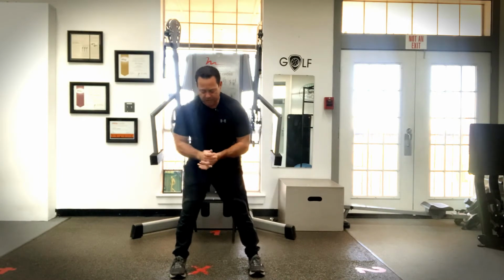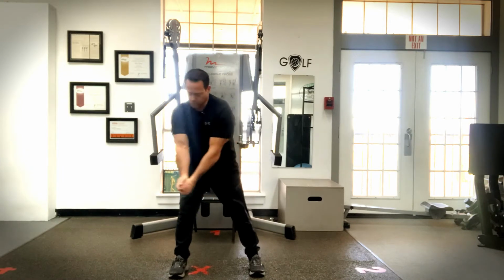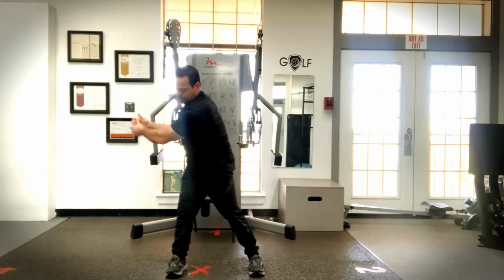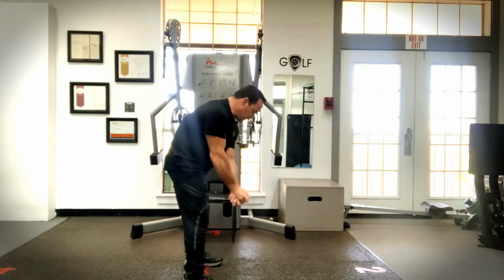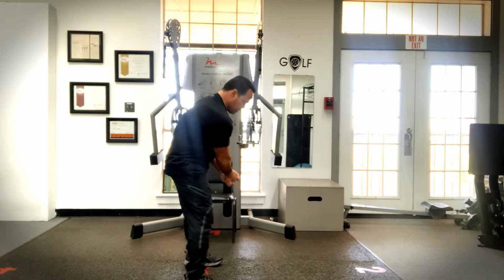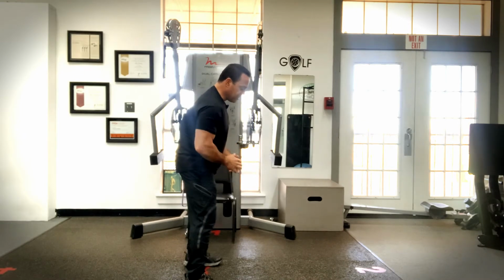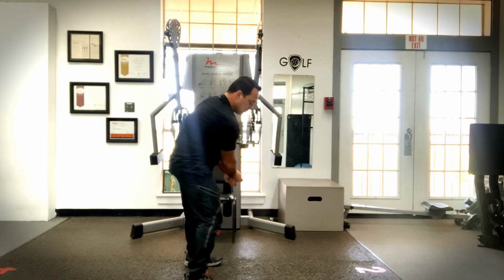So if we get up over our ball and we think it's rotary and we do rotation, we're actually going to laterally move off the ball. If we rotate to get to the top, we're going to laterally move off the ball. The shoulders are actually going to move underneath you. If you putt with your shoulders moving underneath you and you pitch underneath you, why would you swing rotary?